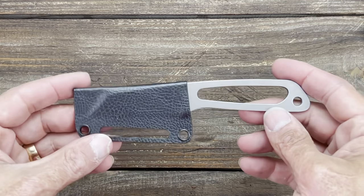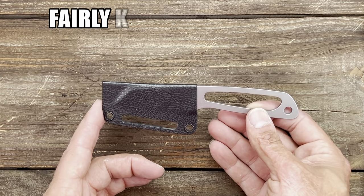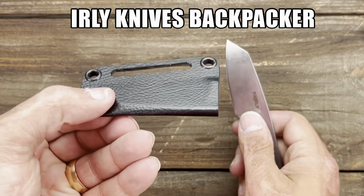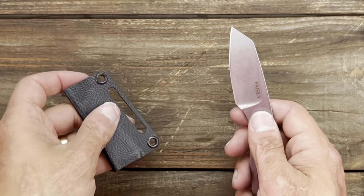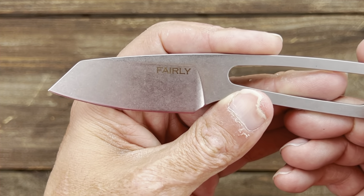This next one is probably the most minimal out of all the ones I've just shown. Coming in at number 8, this is another new maker for me, and that is Fairley Knives. This is his Backpacker in Nitro V, very thin, minimalistic Kydex. And here it is.